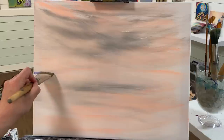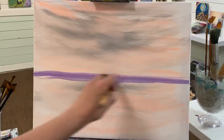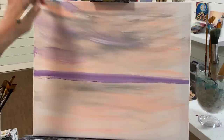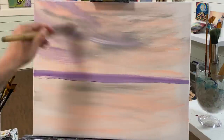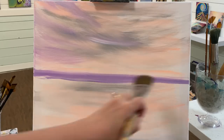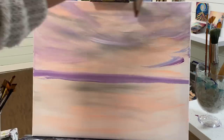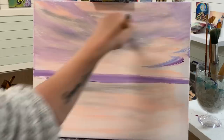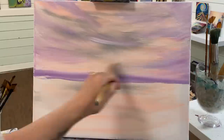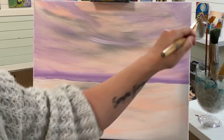And I'm going to go just halfway down the canvas. And not really thinking too much about placement. Just add a little bit of those colors here and there. You can create those little sweeping scoops, and then softly go over them to get rid of any harsh lines. Remember that the acrylic paint will dry 1 to 2 shades darker than what you're initially seeing as you first apply it. So just be careful with how much of the dark colors you're adding.